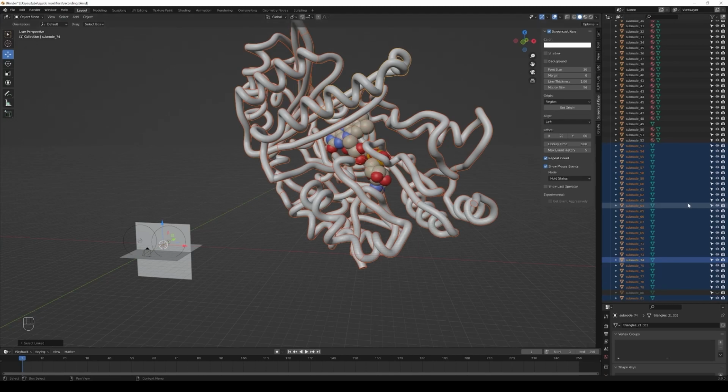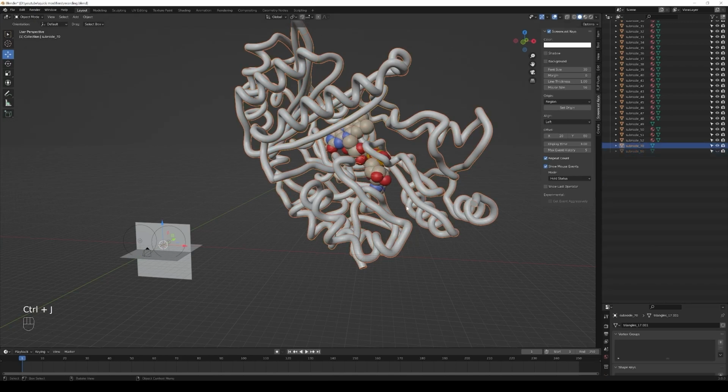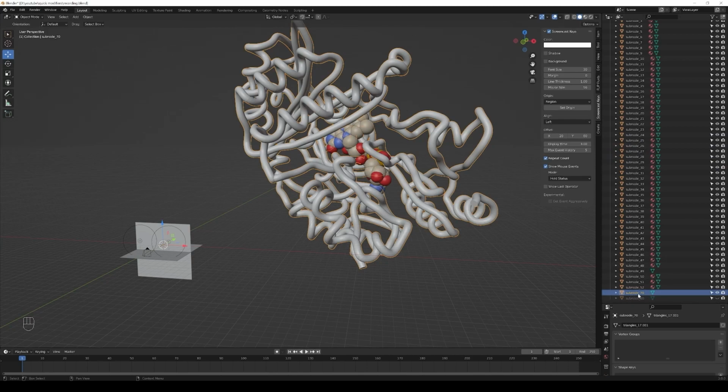The surface has the same material as our structural information underneath it, but since we hid our surface, that's not going to be selected. Then I'm just going to click on one of the objects so that it is highlighted as light orange, and by using Ctrl J, all of those objects are joined into one. And this is now that object over there.